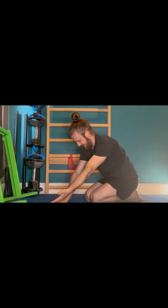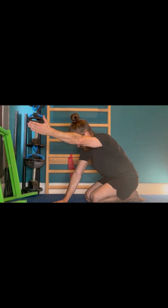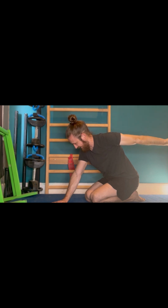Then I'm going to take my arm up like this, and then I'm just going to rotate. So I'm trying to really squeeze as much of this external rotation as I can out before I come all the way around the back side. As I come around the back side, I'm just going to rotate my thumb down, internally rotating my shoulder all the way back till it's behind me in extension.